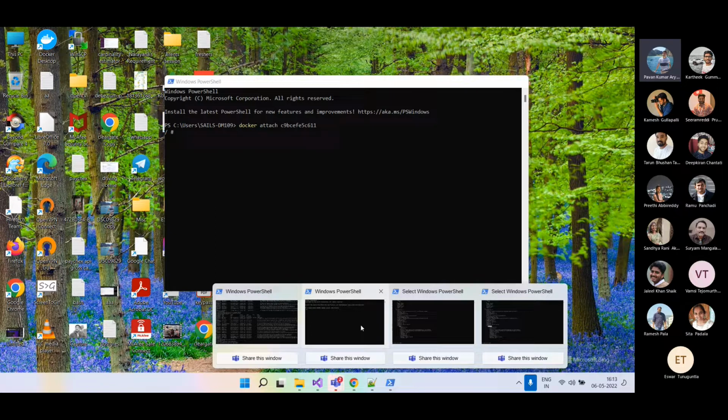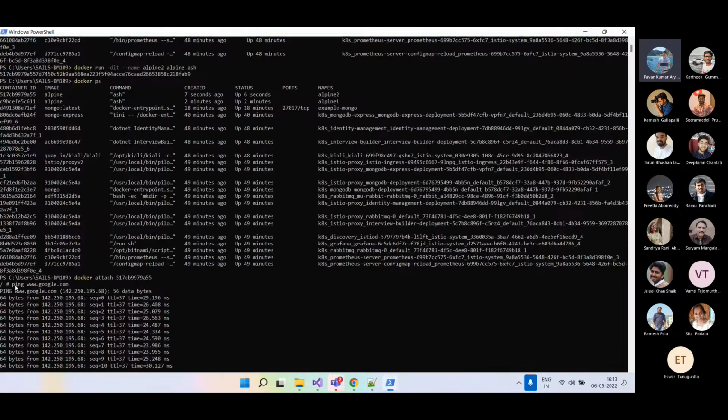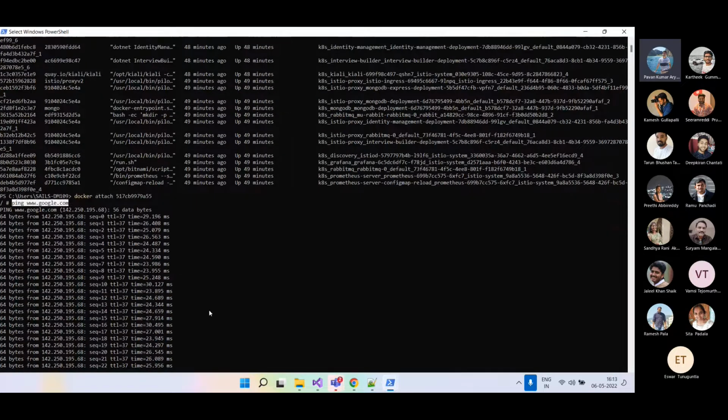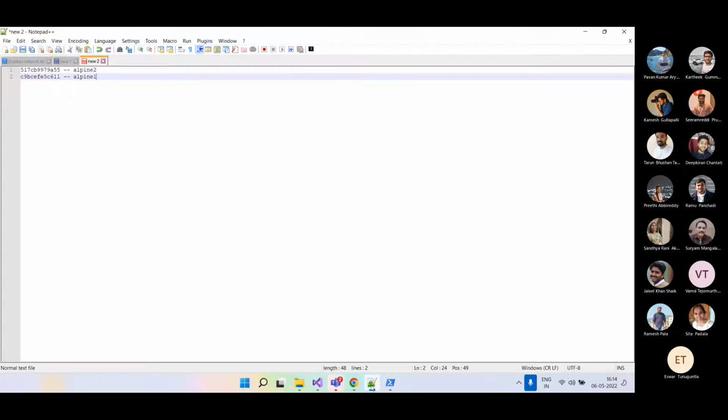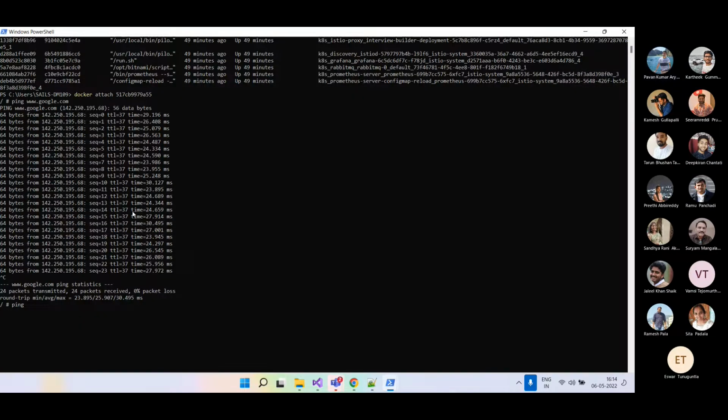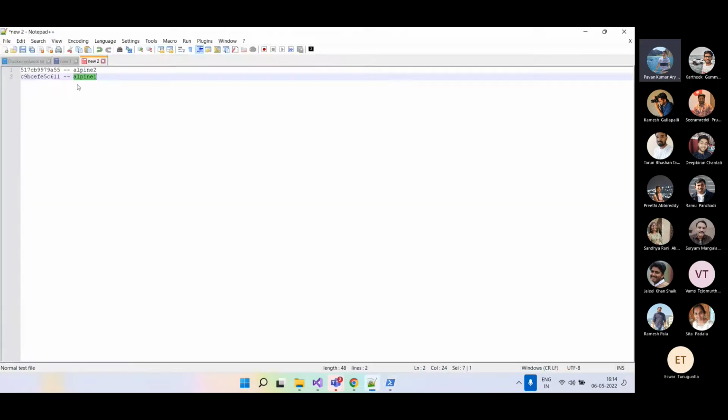So I'm able to ping google.com. So ping is actually working and it is able to connect to the internet. Now let me try to ping the other container, Alpine 2. I'm inside Alpine 1, right? I want to ping this Alpine 2.